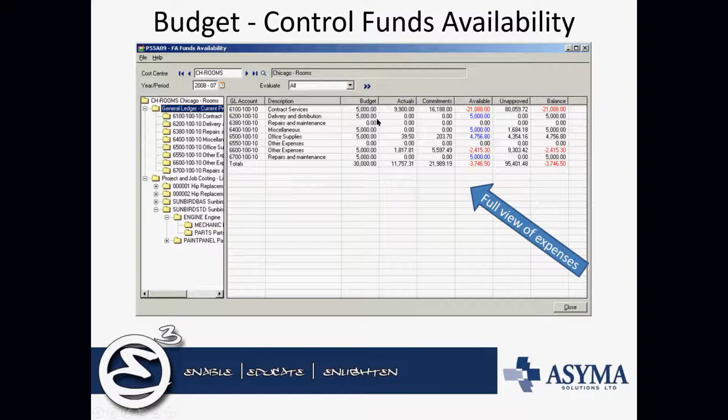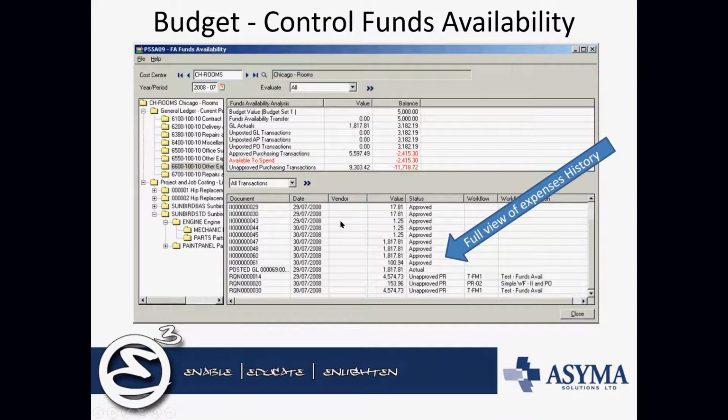And so with these funds availability, you take your budget information, which has been generated with the tool, and now you can use it with these fund availability and reporting tools in your accounting system to help control spending. And so there's another webinar that we have done on purchase order workflow. Please take a look at that. But this is what it's talking about. It's taking the budget information and then using fund availability to control spending. And we can also, if you're a department head, like I say, you can look at all of the detail on what's been approved or not been approved in each one of your budget from the fund availability point of view.